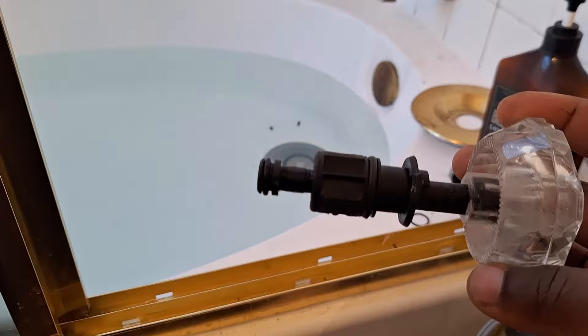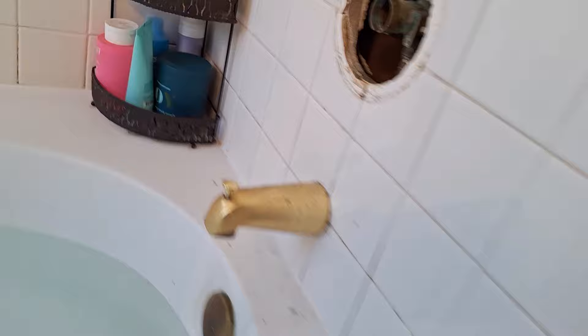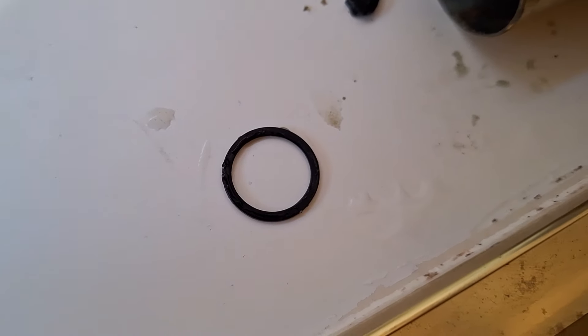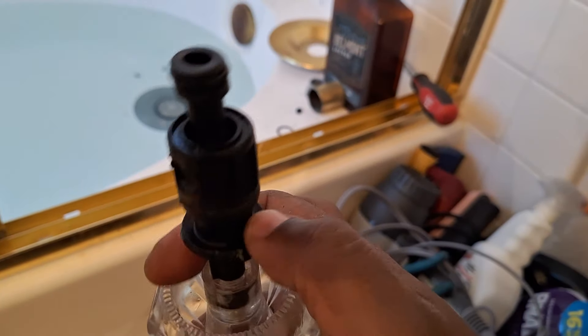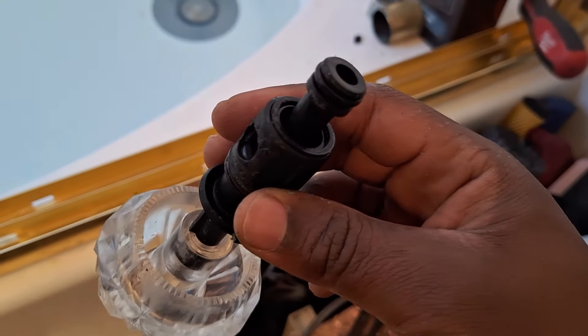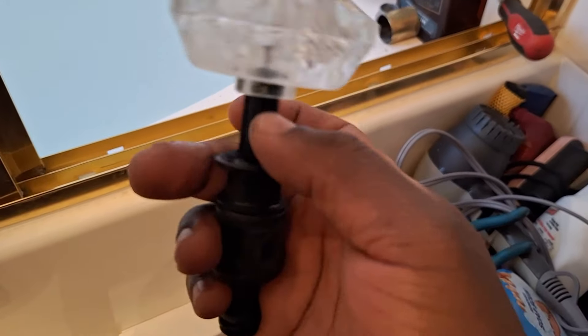It's a P-Fister. Gonna have to take out everything. Here's the cartridge — I had to put the handle back on to pull it out since it was rusted in there. Make sure you get the O-ring out because it goes right here. I don't see any damage to this — it looks pretty good, even the O-ring. I'm gonna go to the plumber supply and get a new one.